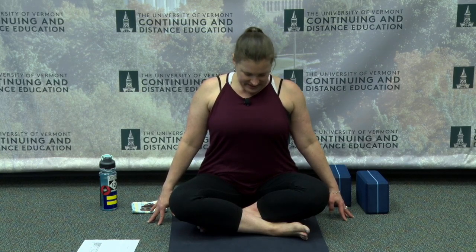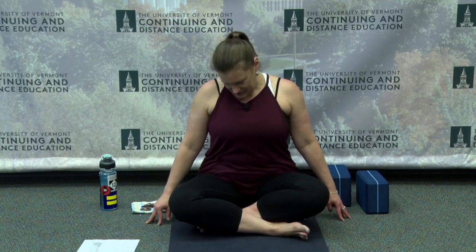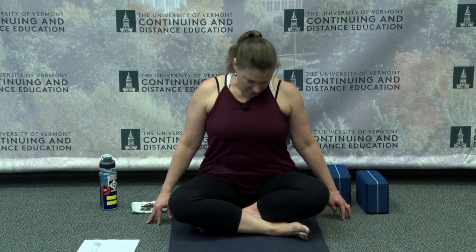Gently tip the right ear over towards the right shoulder. And as you exhale, drop the chin down towards the chest as you work your way over towards the left side. Once you reach the left, work your way over towards the right. We're just dropping the chin down towards the chest, so this is just a half circle. Opening up the back of the neck. We'll do one more round of those.